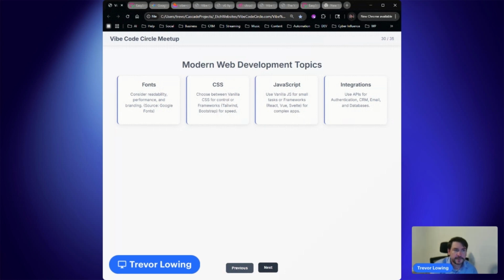Cascading style sheets. There are a lot of frameworks in use there. Some platforms default to a framework. Some of them allow you to change to a different framework. In my case, a lot of times I'll use the AI builder to build a page and then convert it into something I can use on WordPress. So I usually do that by having it produce vanilla CSS, so not using a framework.